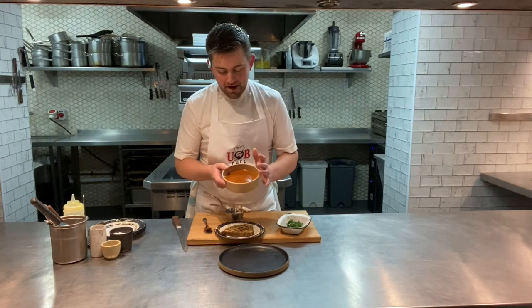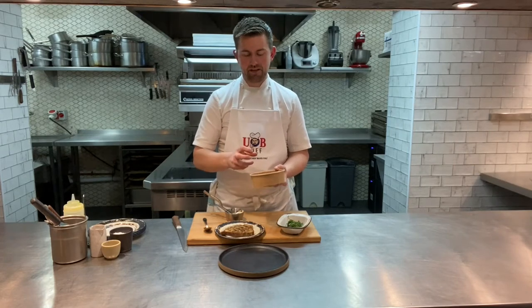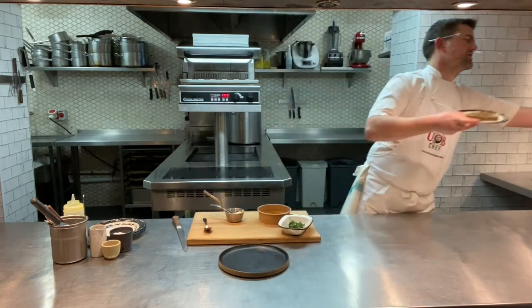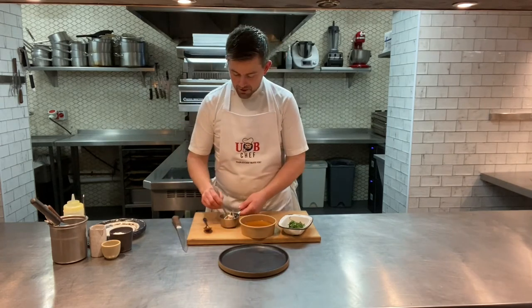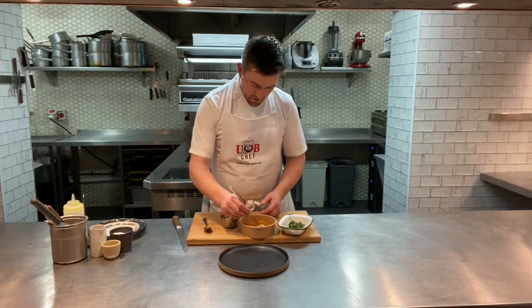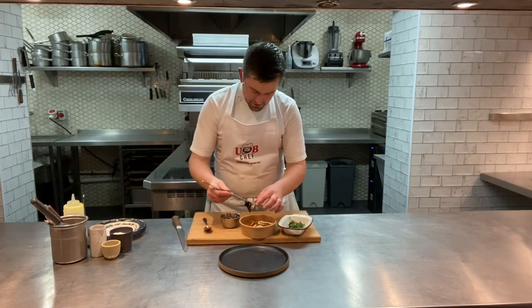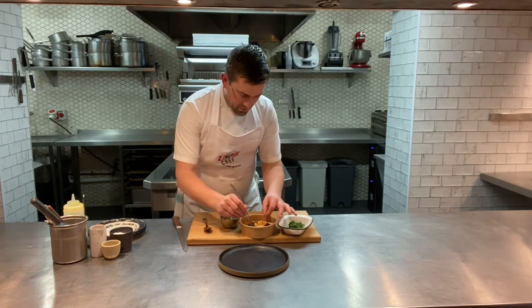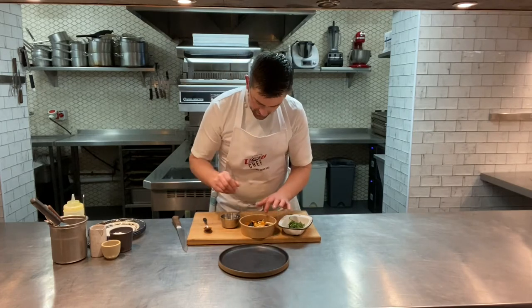This is a chestnut mushroom bavarois. In here we've got a puree of chestnut mushrooms which were sautéed to a lovely caramelised colour, and then we've set that lightly in the bottom. It's got a soy jelly on the top. I'm going to serve it with this pumpernickel bread - I'll warm it up for just a couple of minutes in the oven. Just to finish this off, we've got pickled mushrooms - a really simple selection of wild mushrooms: some girolles, some trompette de la mort, there's a little pied de mouton in there as well. When they've been pickled, they've got that lovely vinaigrette which will cut through the richness of the bavarois underneath.